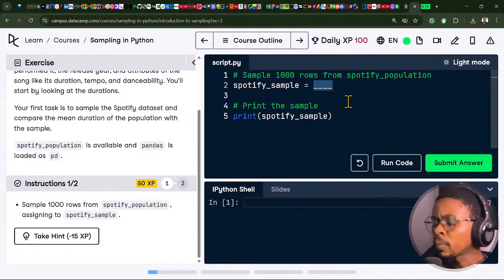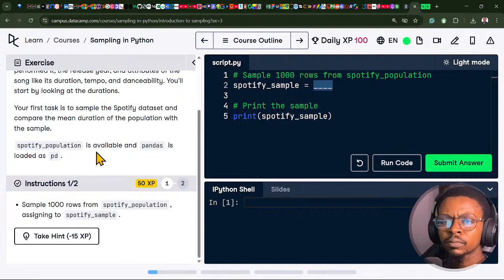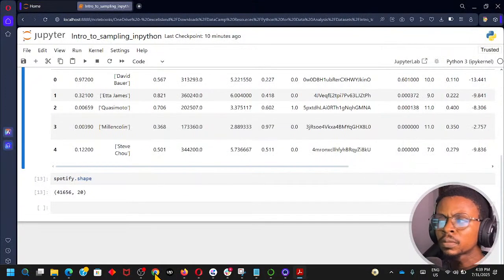Hmm. Okay, let's listen to the instruction. Sample 1,000 rows from Spotify population. Let's see.